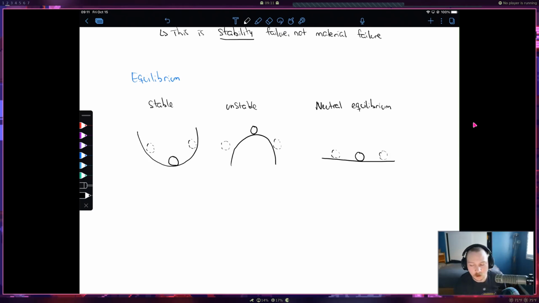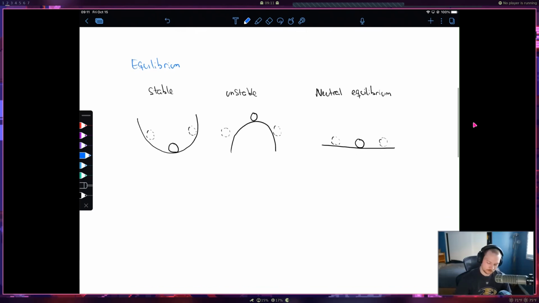Okay, so the critical load is going to be the most important part of this lab. We're going to reach this critical load where, again, we're in this neutral equilibrium. We're not stable and we're not unstable. But once we go past this load, then we're unstable, and that's when we have failure in the column. That'll be what we actually end up graphing later on for this memo. And I'm going to call this P of CR, so P being the load, CR being critical, so critical load.